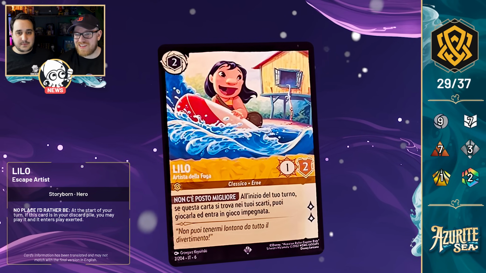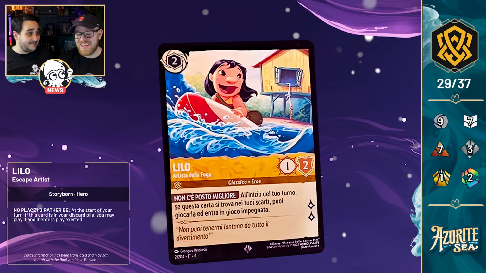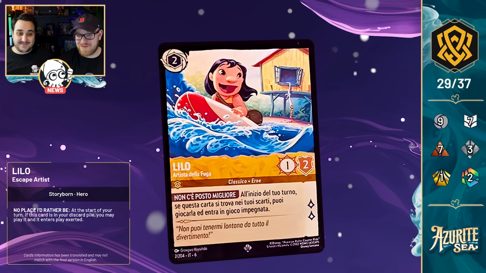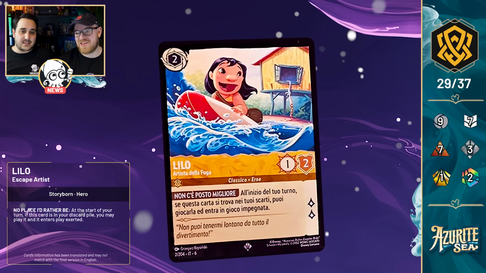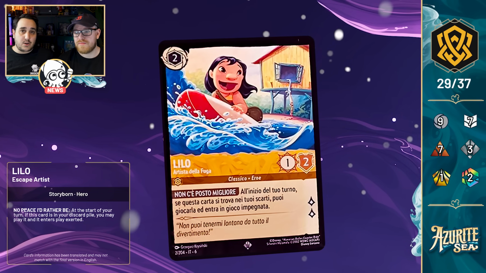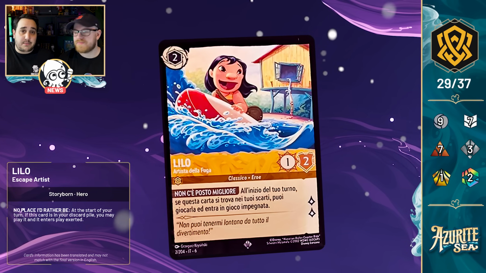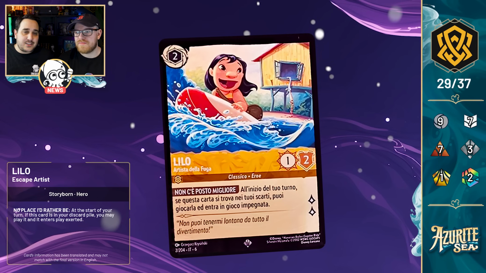At the start of your turn, if this card is in your discard pile, you may play it and it enters play exerted, which is, as Mateo said at the top of the video, the very first time we're seeing this effect where you can play a card directly from your discard pile. And obviously, as you can see on the description, I think it's very important to notice you're still having to pay the cost, even if you're playing from your discard. It's not free. I know that the language is a little bit ambiguous, but it has to be paid.